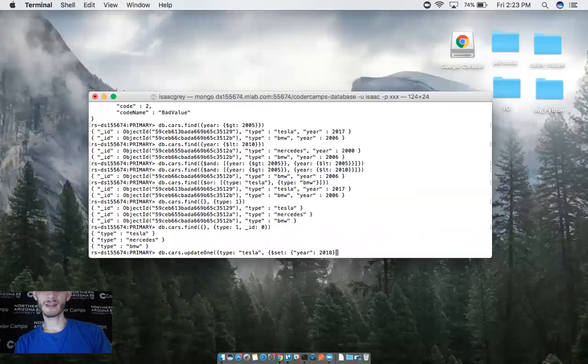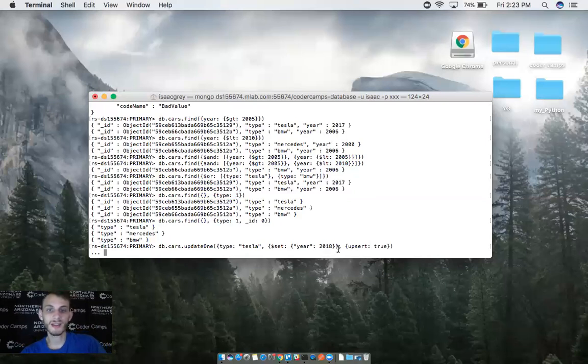And then let's go ahead and close this off. We're going to pass in what's called upsert. This basically means to upsert the values instead of replacing the whole object. So now it's going to look for all the Tesla types and set the value of the year on those to 2018. So I'm going to hit enter here.